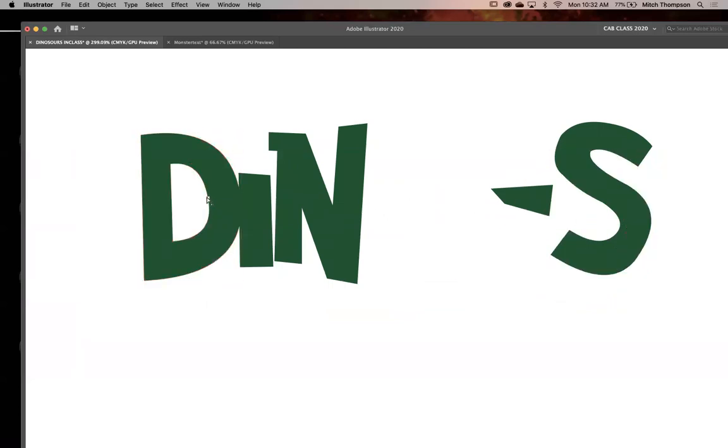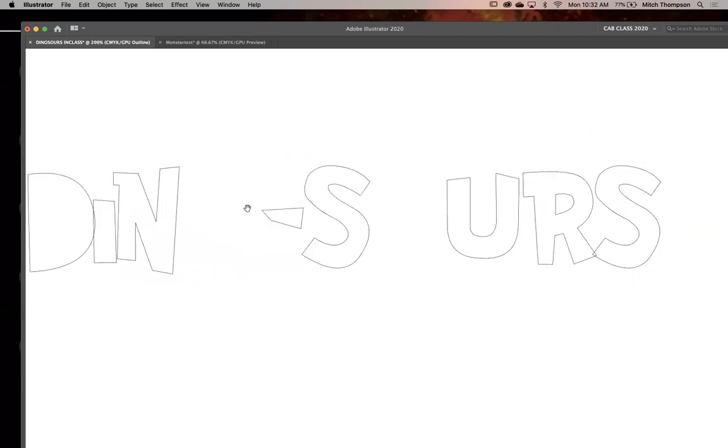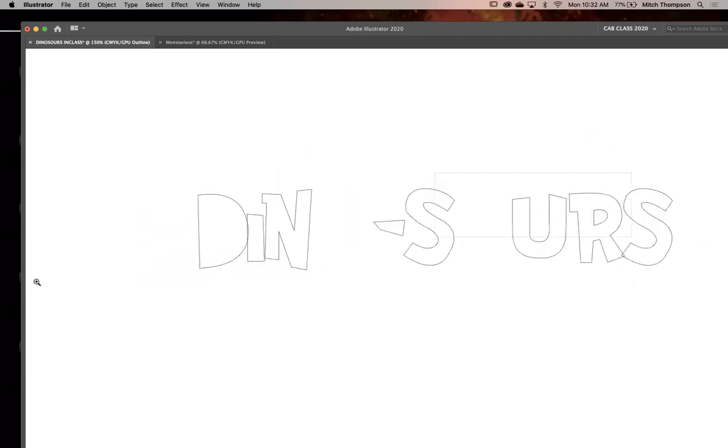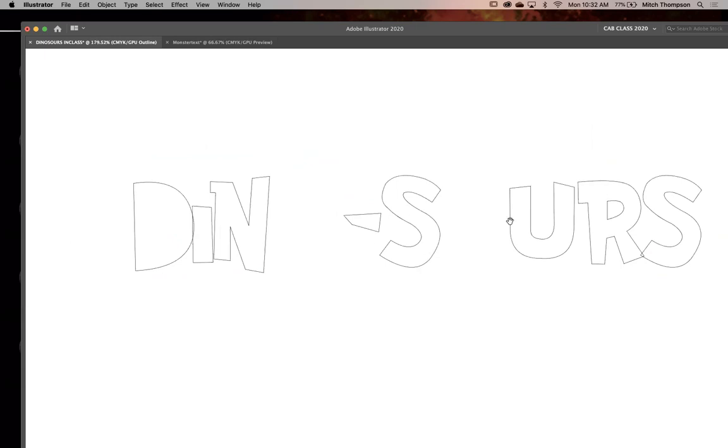So that being said, I'm going to do this. You can, of course, release compound path, but instead what I'm going to do is use the white arrow. And notice I can select on individual items and then just hit delete, delete. See that? So you can, in fact, go in with the direct selection tool and start deleting elements you don't want just with the white arrow, which is kind of neat. So here we go. We're getting there, right? We've got a D. We're missing some O's.